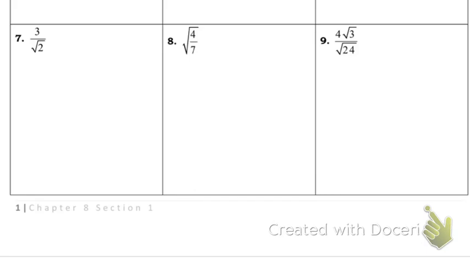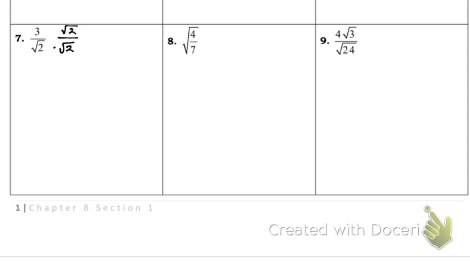Yes? We could do radical 2 over radical 2. Because what's happening in my mind is, the only way to get rid of square root of 2 is to actually multiply that bottom by square root of 2. Because what's square root of 2 times square root of 2? 2. Am I allowed to just multiply whatever I want, anywhere I want? Does this stay balanced if I just multiply this bottom by square root of 2? No. So to keep it balanced, I'm just going to change this to square root of 2 over square root of 2. Because last time I checked, square root of 2 over square root of 2 is just 1.